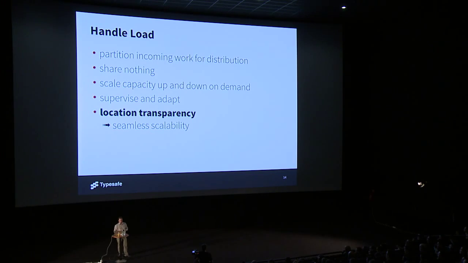So it's okay to disseminate in an offline fashion certain background data which you need for processing, but what you cannot have is, for example, that you take a global distributed lock in order to answer a request. That would not scale at all. And if you do that, you get the ability, so you have a partitionable work stream, and you don't share any resources between the replicas.